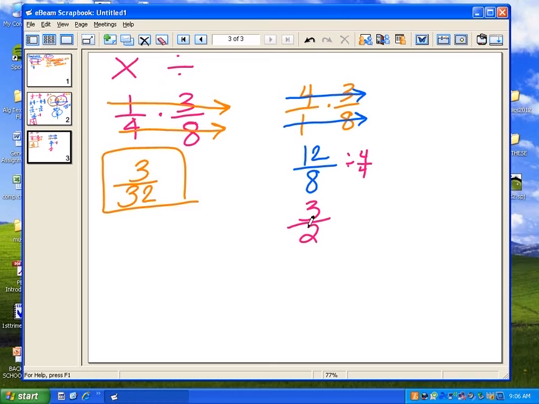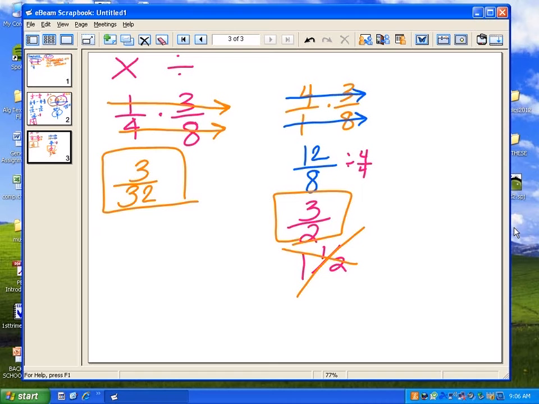Okay? Do I want 1 and 1/2? No, I don't. Because when I solve for x, I can't throw a 1 and 1/2 back into my problem. I can throw a 3 halves back in. So I want improper fractions. Okay? And I'll show you why in a minute. Okay? But this is silly. To go from here to here is a silly step.